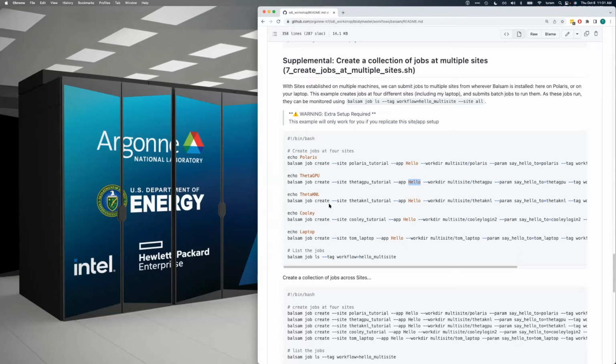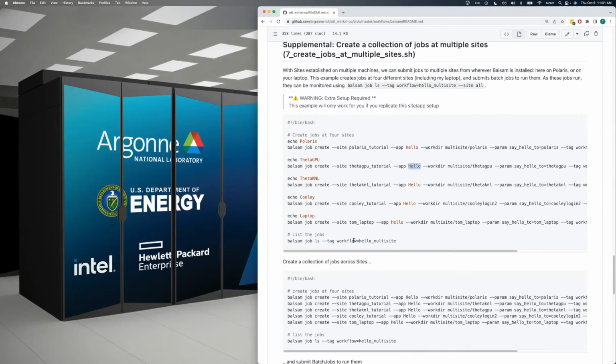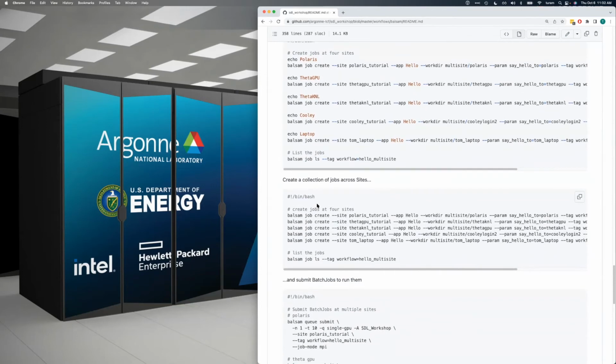They would sit in the Balsam server, and they would be pulled by each of the Balsam sites to run at their respective site. So in this case, I'm creating a job at each one. I could then list them, and then I would see a list of all of these Hello multi-site jobs across the different sites that I have.